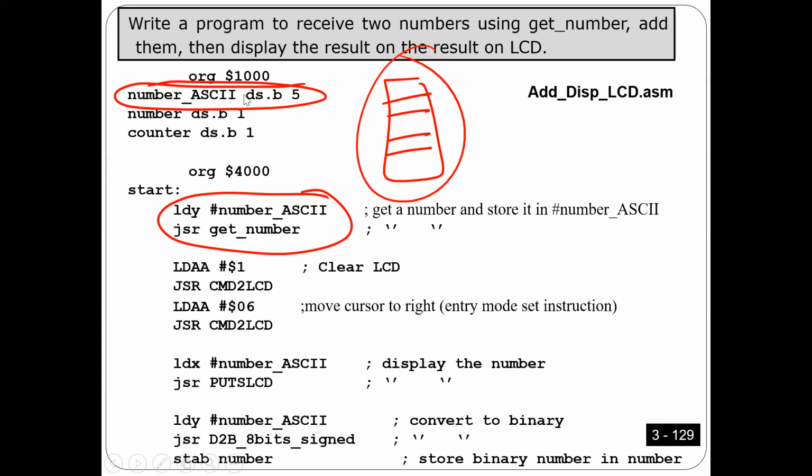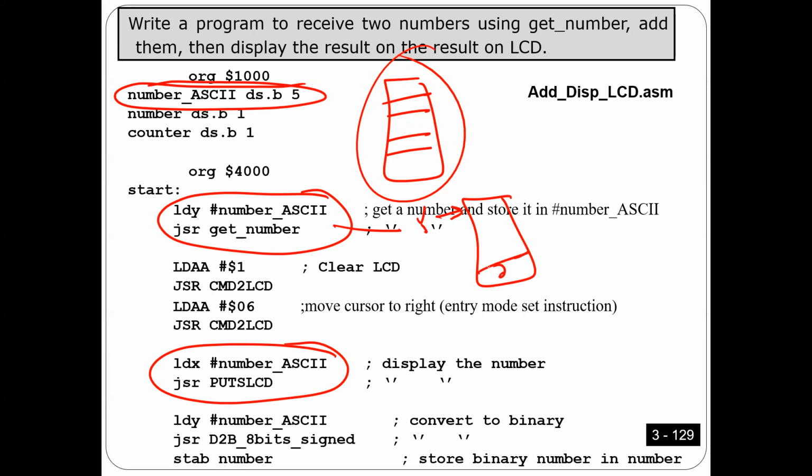Number two, I want to display this number on the LCD here. Okay, so I'm gonna clear the LCD, as you see here. And then, look, this is how I'm gonna display it. This function is gonna make an array starting from Y, then end with 0. Then I'm gonna take this array and send it to the string LCD. However, here it has to be X, not Y. Okay, so now you can see it on the LCD. Is that okay? So what I did so far, I just got a multi-digit number from the user and displayed it on the LCD.